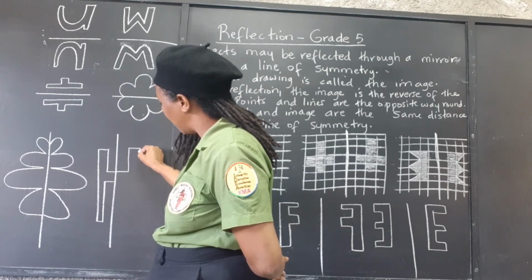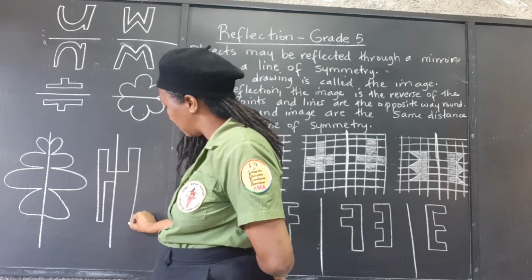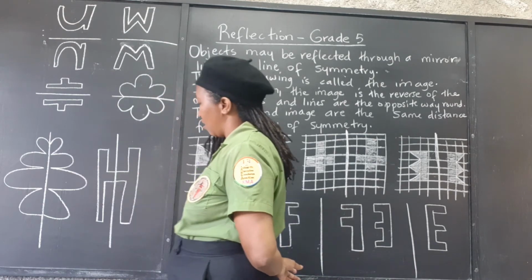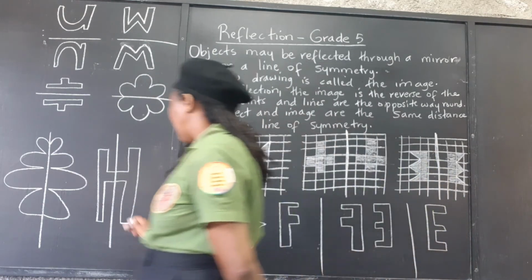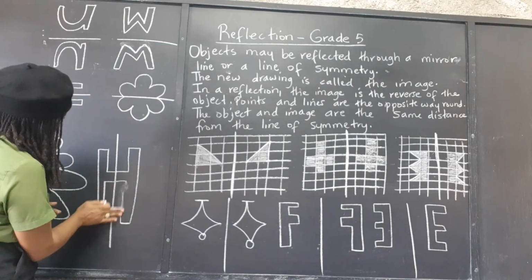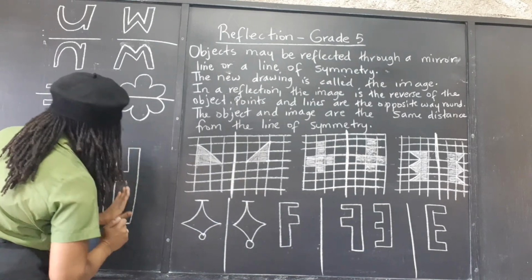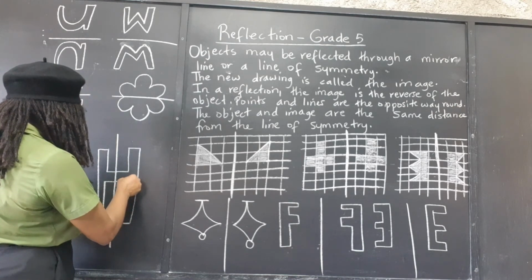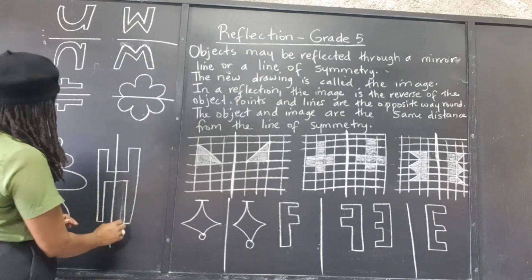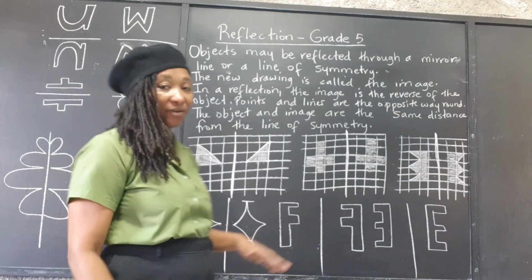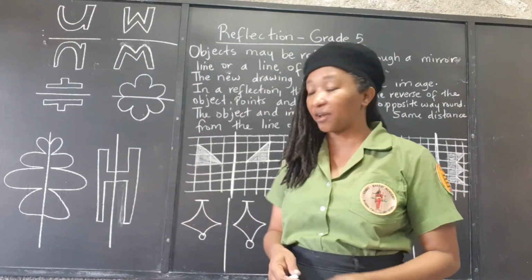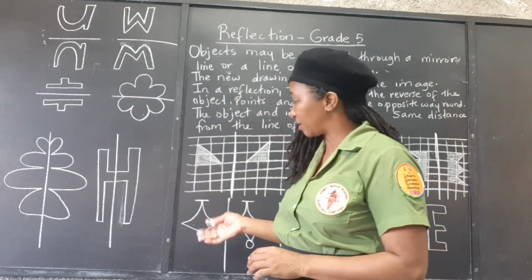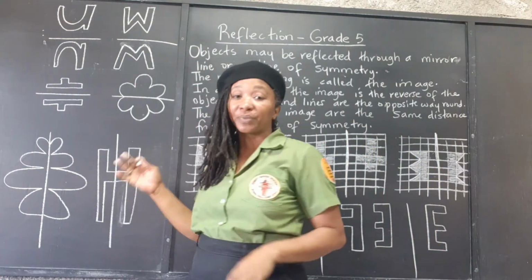Same distance away. Okay, how's that? Maybe I drew the legs too thick on this side. Need to be a little thinner. Alright, but we're estimating, right? And if we had the grid, like if you have graph paper, you're able to do it more accurately. If you have a grid, you're actually able to count your boxes so you can be more accurate. So we're estimating here, but that's the general idea.